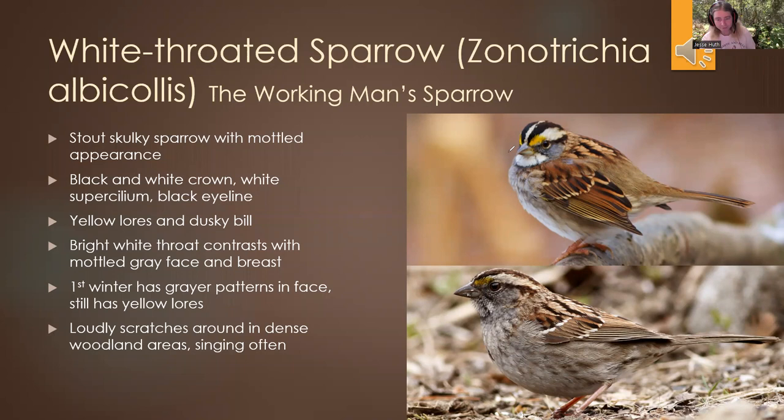And he is a very stout sparrow. They like to be under cover. Sometimes they'll be in groups, but they'll still be scratching around in the undergrowth. And if you see them hop out, you'll just see this big, bulky sparrow. And usually those yellow lores are very, very obvious when you see them pop out. So if you see a sparrow with a white crown, yellow lores, and white throat, being kind of skulky, that is most likely your white-throated sparrow. And let's play his song.